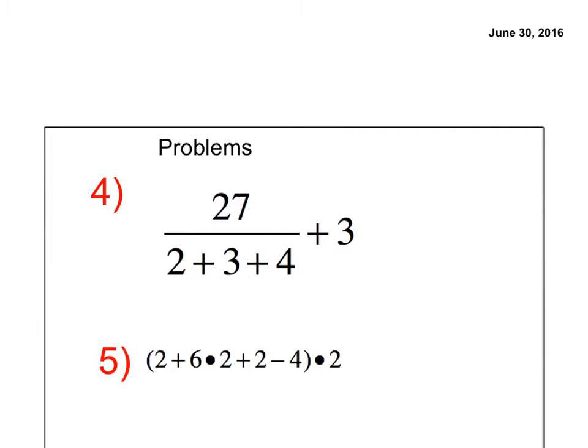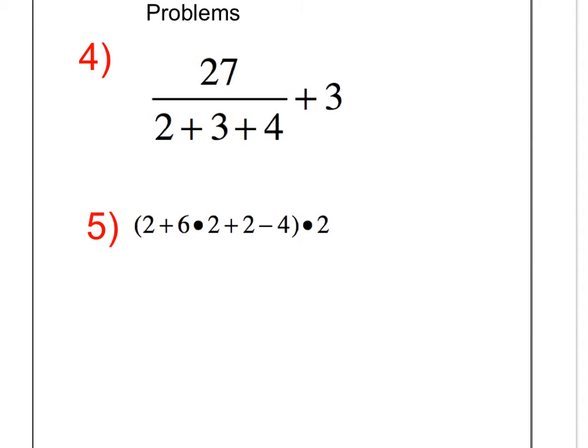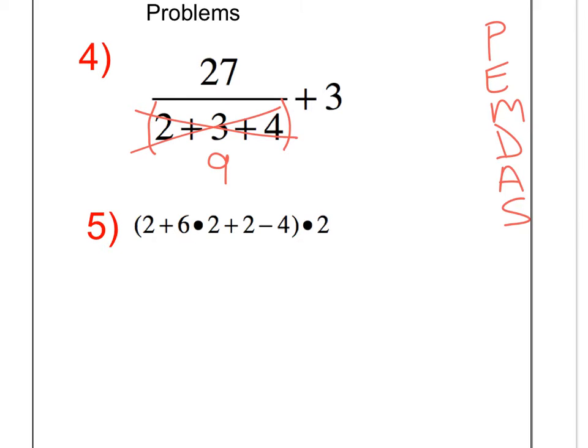Okay, so we're going to do a few more problems. Number 4. Now this big fraction here kind of gives you invisible parentheses because whatever is on the numerator or whatever's on the denominator of the fraction has to stay together. That's what the fraction bar tells us. So we have these parentheses that we're going to start with. We still have PEMDAS. And so 2 plus 3 gives me 5, and 5 plus 4 gives me 9. So now on the bottom of my fraction I have a 9. So that's turned into a 9. So I've done the parentheses. They weren't real parentheses, they were kind of invisible parentheses there because of the fraction bar.